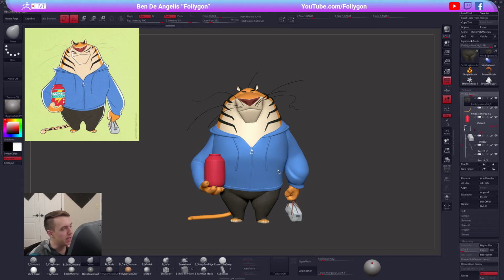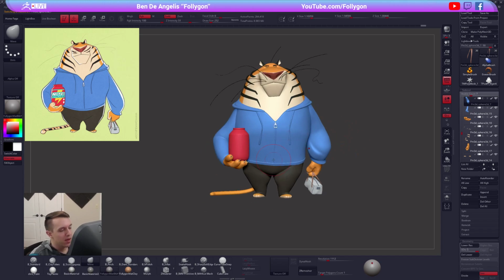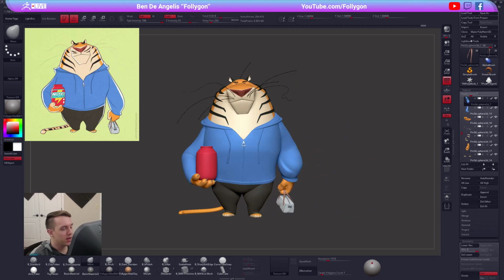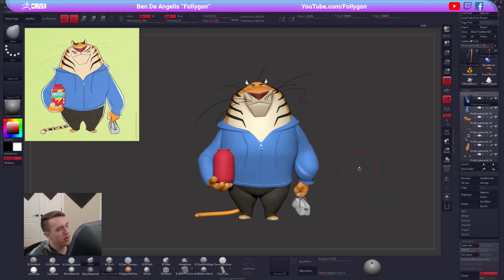So this is a pretty, what would be the word, docile? It's a pretty small pose, docile pose, very simplistic pose. Let's go with that. So I tried to make it a little bit more dynamic, and I think we got there.